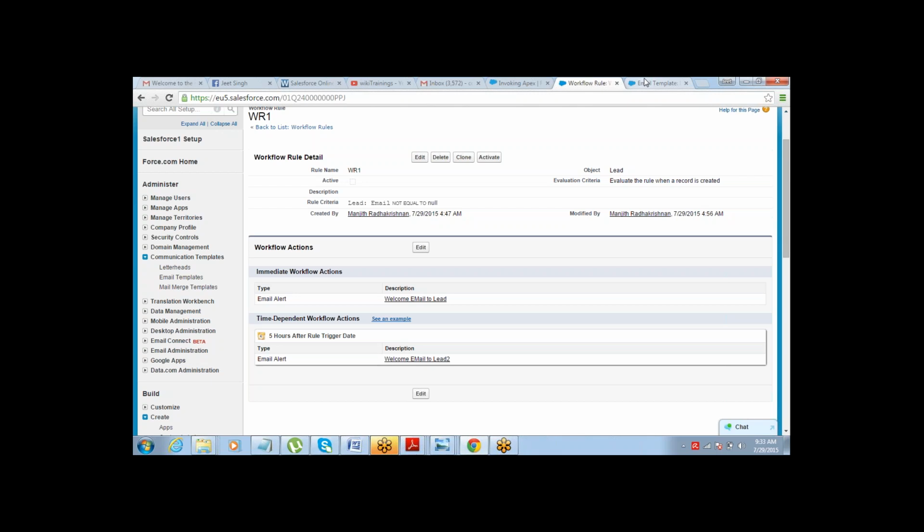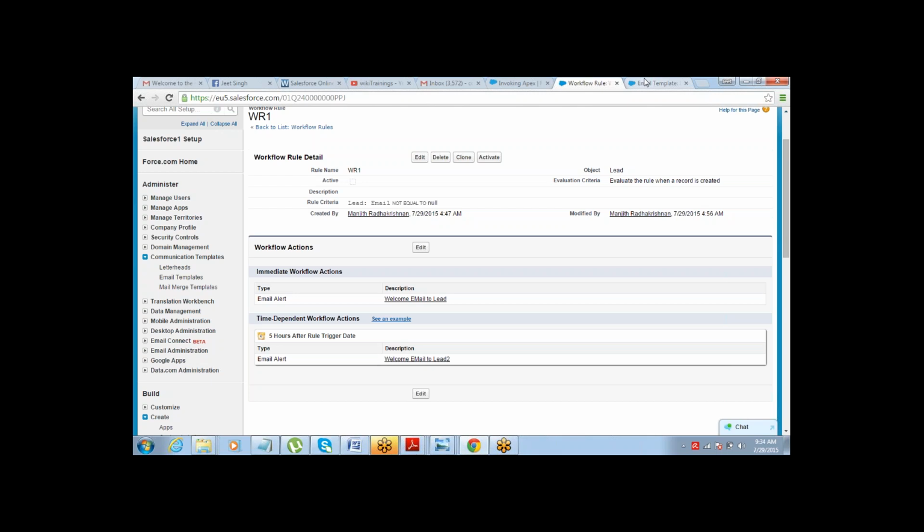What are the options? Page layout or validation rule. Yes, validation rule, you can do that. There's no problem. But that is something you don't do inside this workflow rule. That is what I was trying to tell you. You have to do it outside the workflow rule.